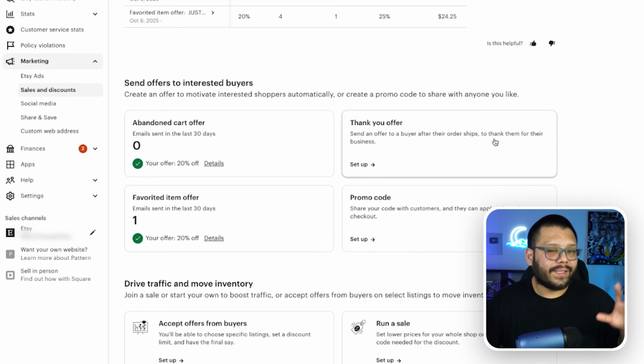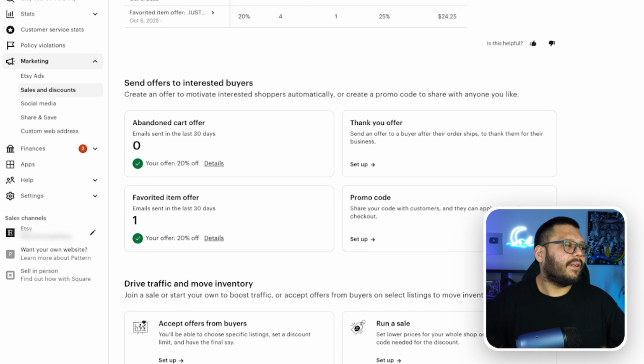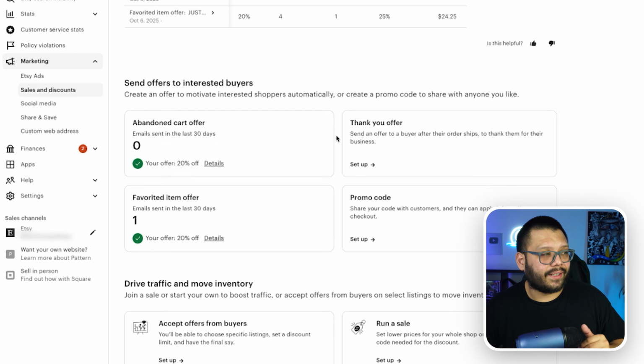By the way, my suggestion when it comes to sales and discounts is if you want to get sales on a consistent basis, always run a sale. Always have a sale going on every single month, change it and vary the percentages. I'm going to give you a little bit of my secret sauce. What I do is I'll vary it between 10 to 20%. And of course, all of my products are marked up 20% extra, so that way I can take into consideration the discount that I'm giving my customers. Because again, my products are almost always going to be on sale. So always include maybe 10 to 20% extra and then have your products at a discounted rate.